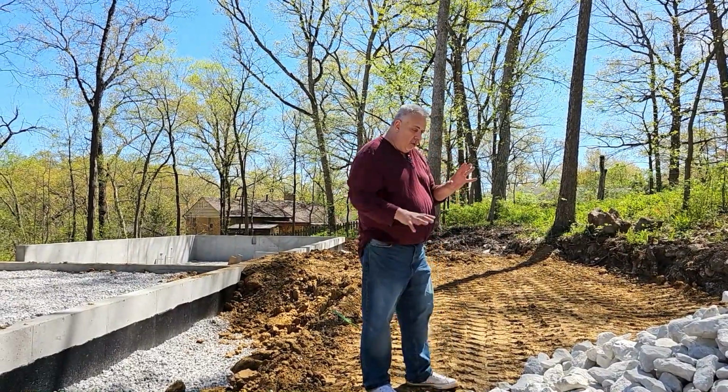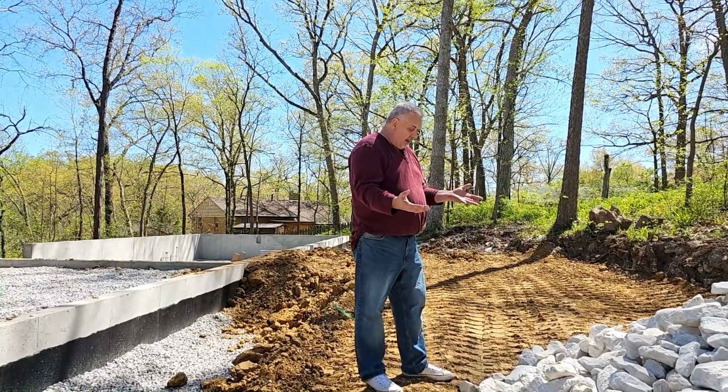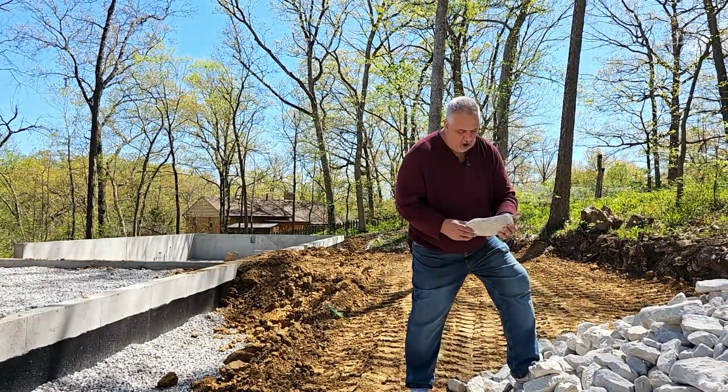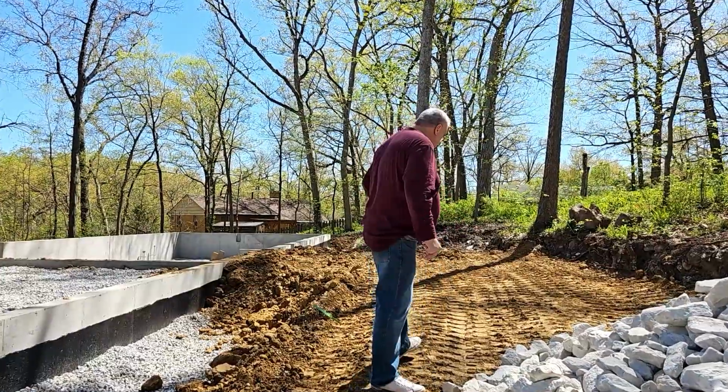But before we do, I just want you to take notice. We have this riprock here. This is in like a 6-8 inch. These are really good size, very large rocks. So we have a whole bunch of this, and I'm going to talk to you about how we use that.